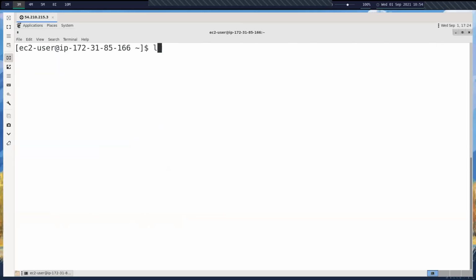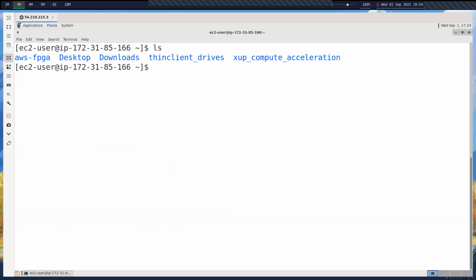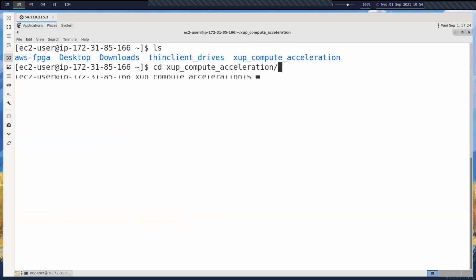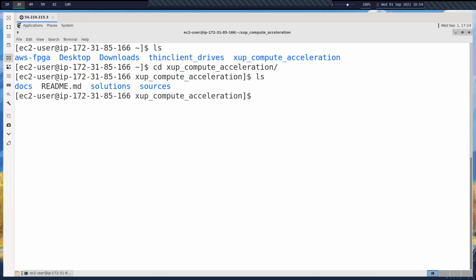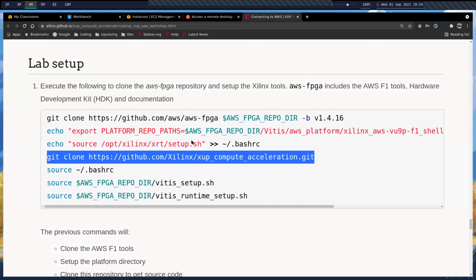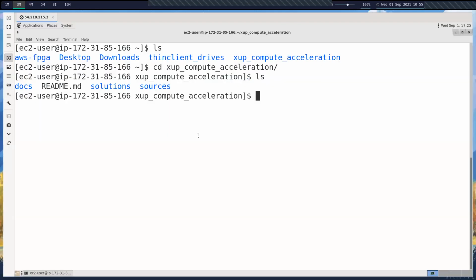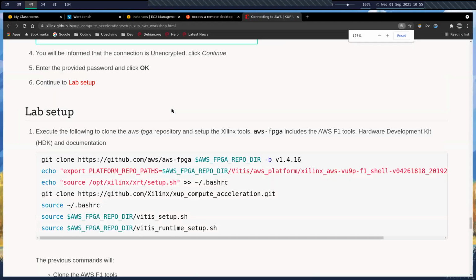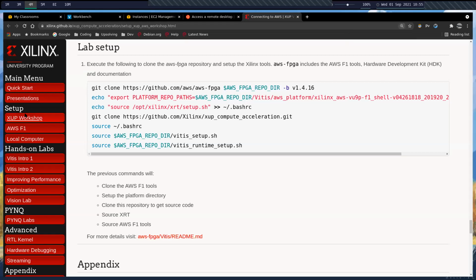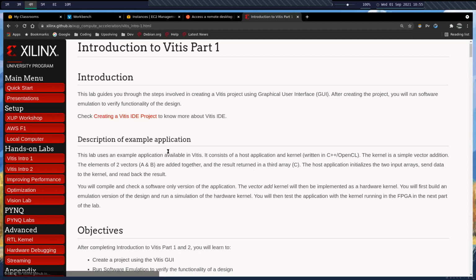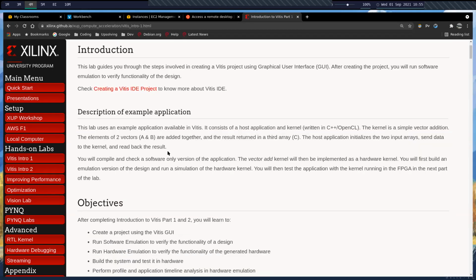Okay. So if you go into XUP Compute Acceleration, you will see there is docs, there is solutions, and there is sources. If you're following the labs, you will use the sources. On the left bar, go to Vitis Intro 1. Okay, and this tells you what it's about.